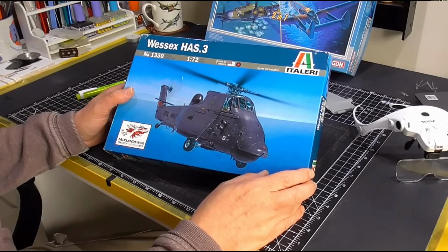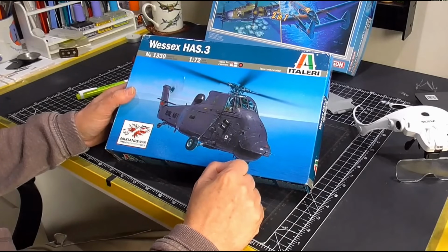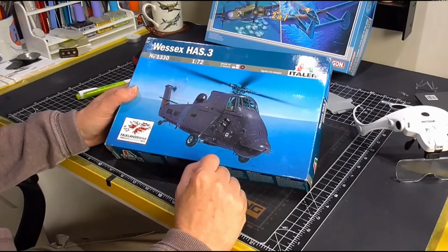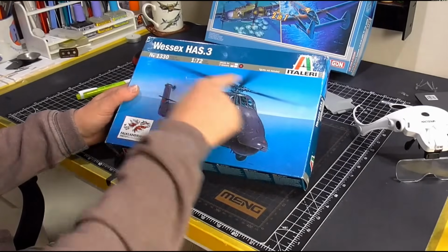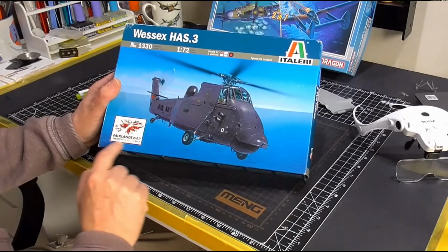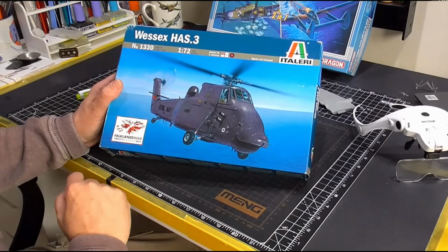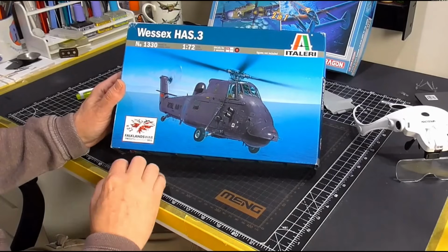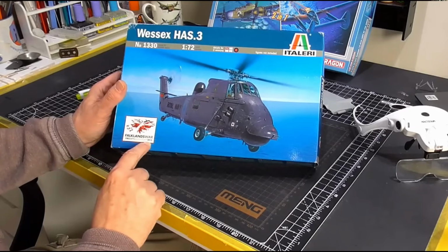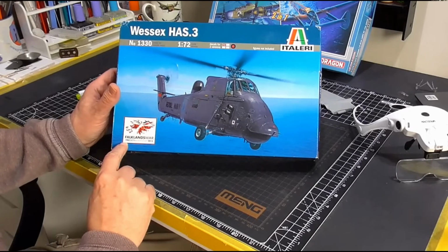We definitely need a new Wessex, because this has got to be 20-odd years old now, Barry. I think. I don't know. I've not looked on Scalemates, but it's got to be knocking on a bit. So this is Humphrey, a very famous one, I think on the box, is it not, Phil? It is Humphrey. Humphrey was down in the Falklands delivering special forces and got absolutely shot to hell. You can actually see Humphrey at the Fleet Air Arm Museum in Yeovilton, just outside Yeovil, and they've got little red circles over all the bullet holes. It's riddled. But she served very, very well down in theatre. Oh, this shows, look, 2012. This was released in 82, then 2012.